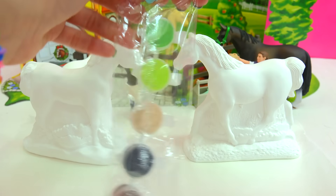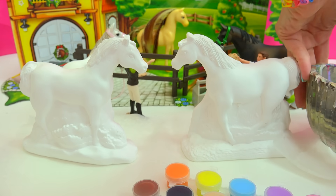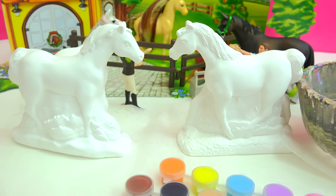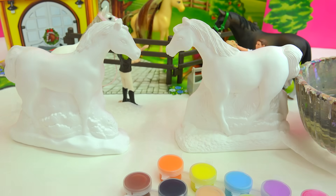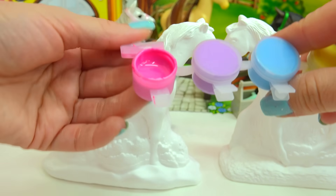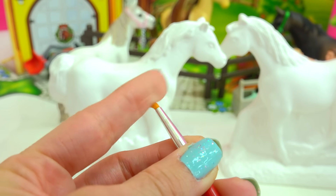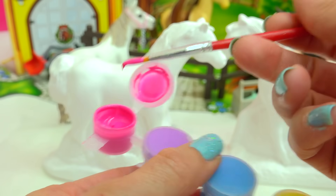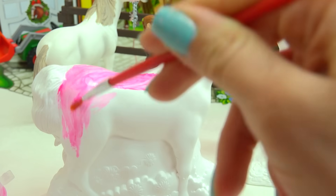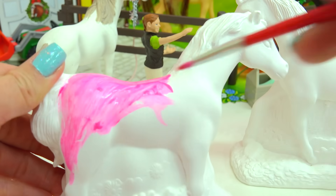Now I have my two horses and it's time to get painting. We've got the realistic colors and the fantasy colors, and some water here in a bowl. For any creative project you can paint these any way you want - you are in charge. Let's open up the pink since the dream horse is pink. Take the little plastic piece off the paintbrush and mush the bristles to loosen them up. Take some pink and just start painting.